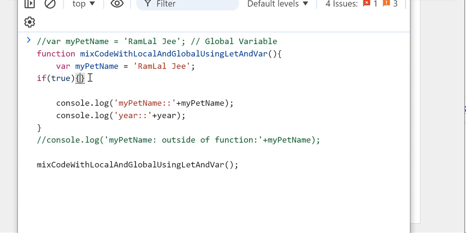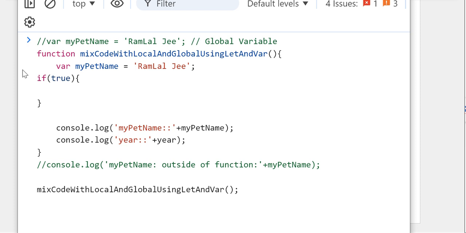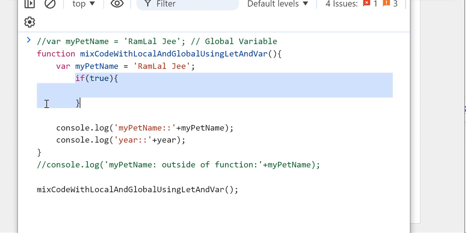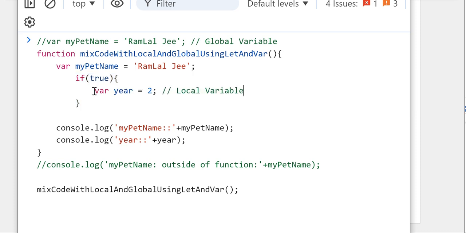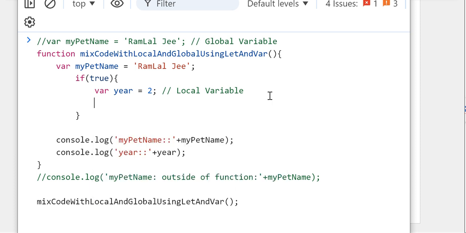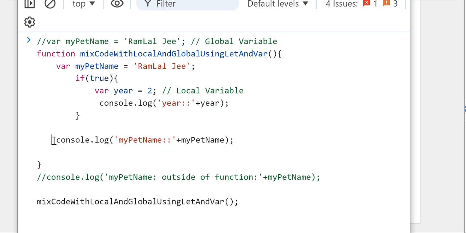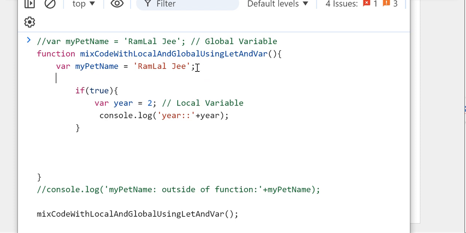Then what will be the output? Let's declare var is equal to 0 and console it.